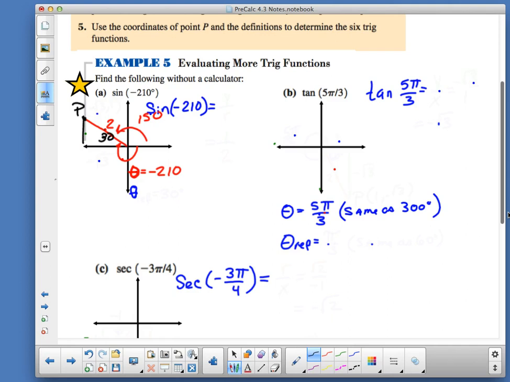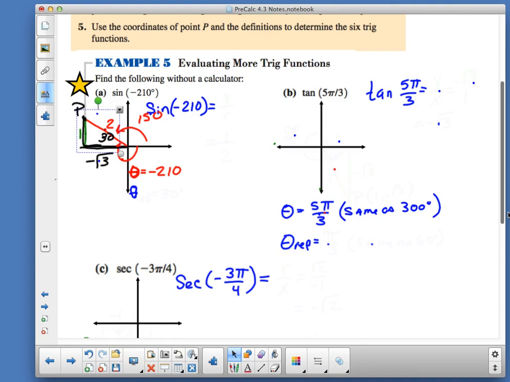If I close this in and make that 2, and make that square root of 3, and make that 1, what type of triangle am I putting around it? 30, 60, 90. And why in the world is this negative square root of 3? Because I'm going left on my x-axis, because that's where it ended. So what we're talking about with a reference triangle is a triangle that we can use to help us find information based on the reference angle we have coming from the terminal ray and the x-axis.